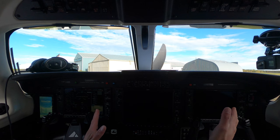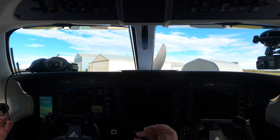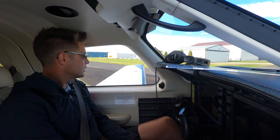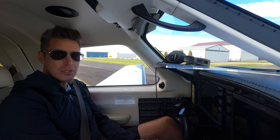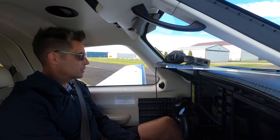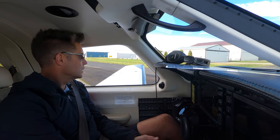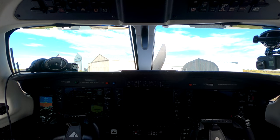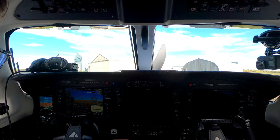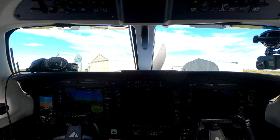We've thrown the avionics power on, which will power the additional two panels, but we don't do that until the airplane's started. On our way to Phoenix today — beautiful weather, couldn't ask for better. A little bit of cloud down in Phoenix. We're going to Great Falls first to check in with customs, and from there we can go wherever we want — probably stop at Delta for fuel and then into Phoenix as the final destination.